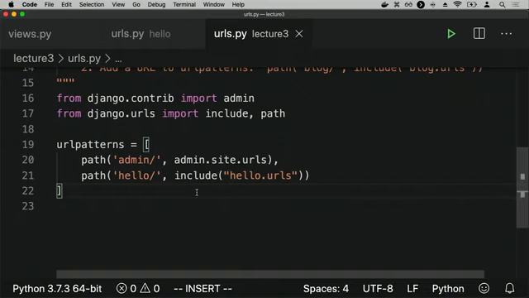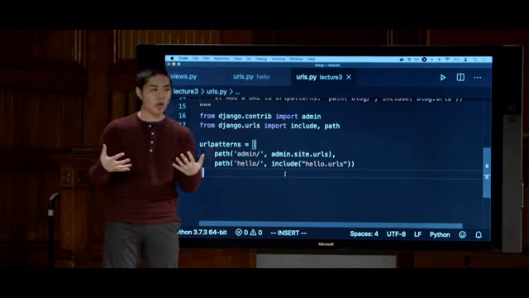So that was a lot of steps just to get things started. But just to get a high-level overview of how this is all working, I have a Django project called lecture3, and inside of lecture3 there's a urls file that decides what URLs I can access. I can access /admin, which takes me to the admin application, which is created by Django. We don't have to worry about that just yet. But now I've just added that you can go to /hello to go to the hello application.